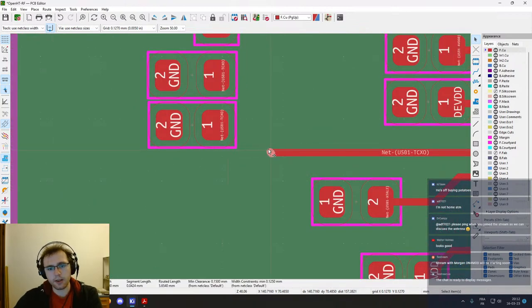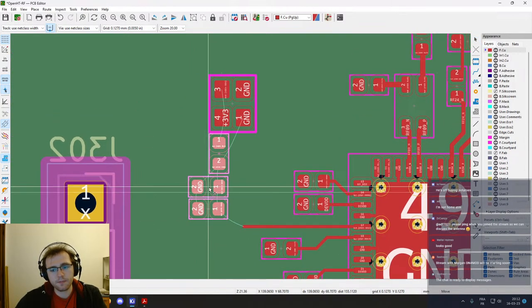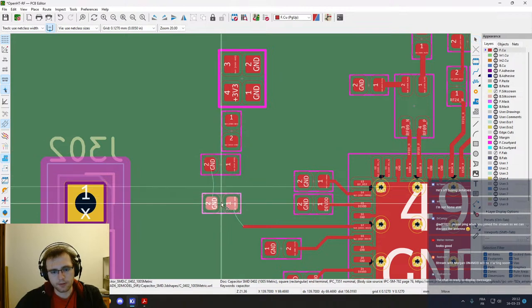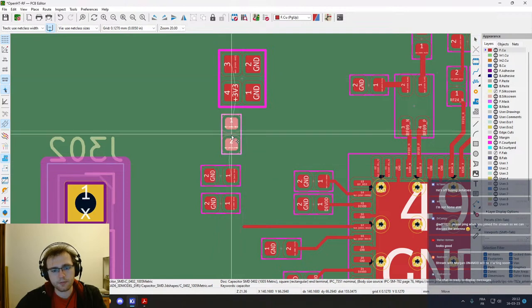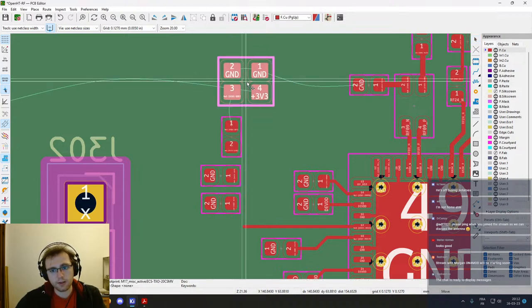Okay, get rid of all this. And this, so we can take a bit more space if needed. Okay, and this is like this.